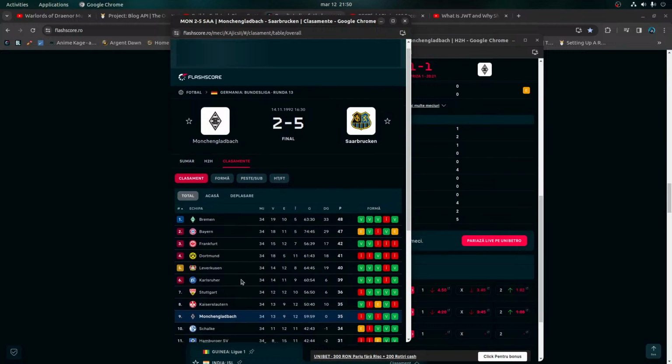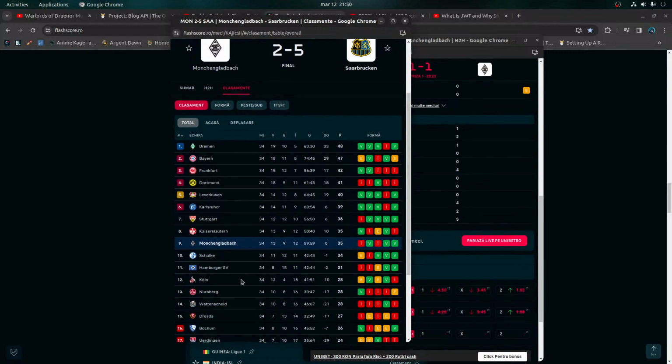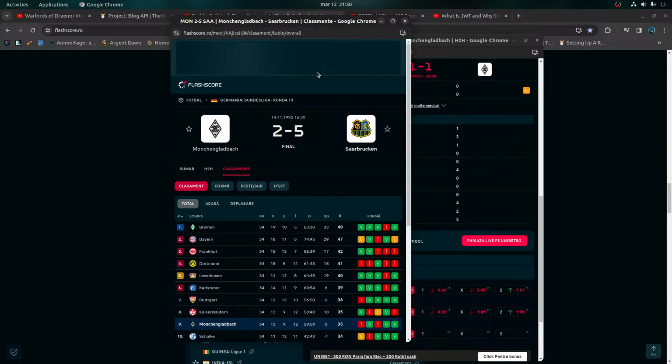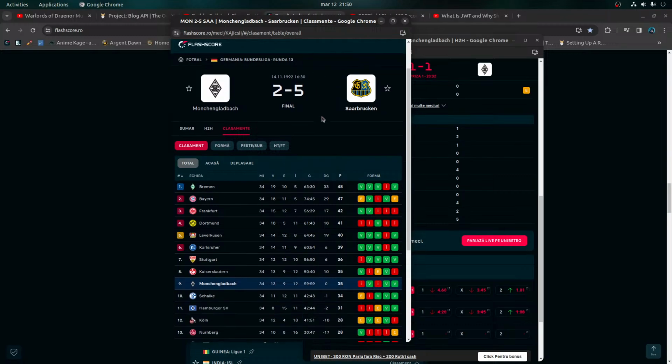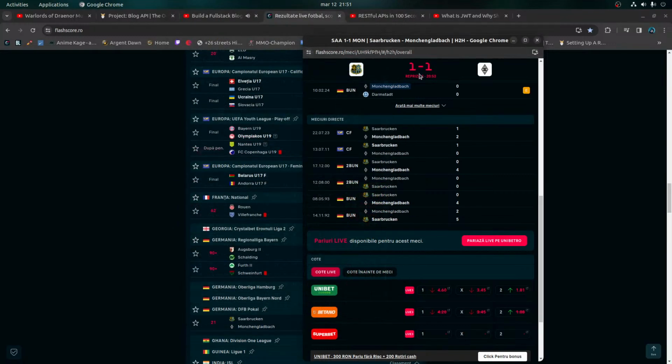But maybe we can define some validation here as well. So let's do username will be type of string. It will be required. And the minimum length will be, let's say 4. And let's say it should also be unique: true. And now password will be type string and required as well. And well, that's basically it.